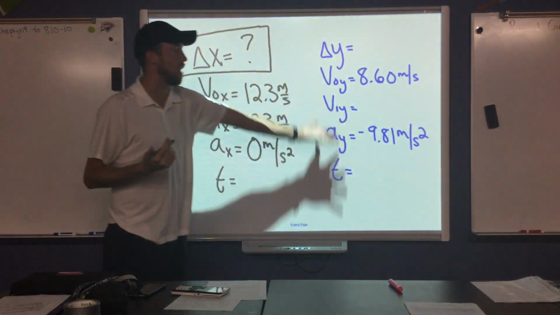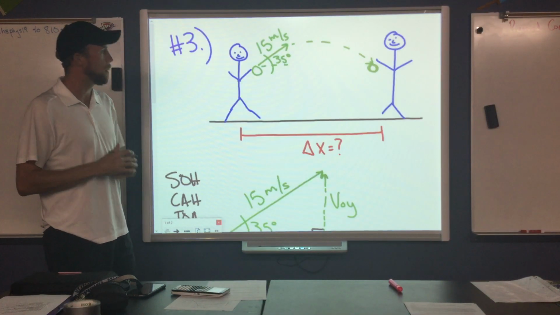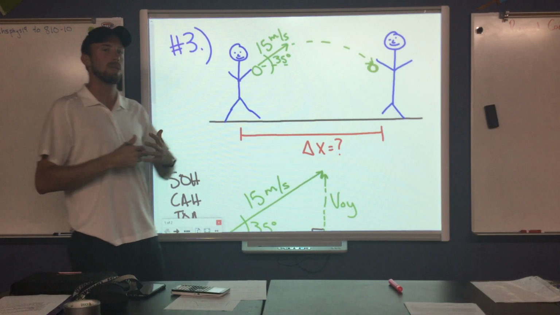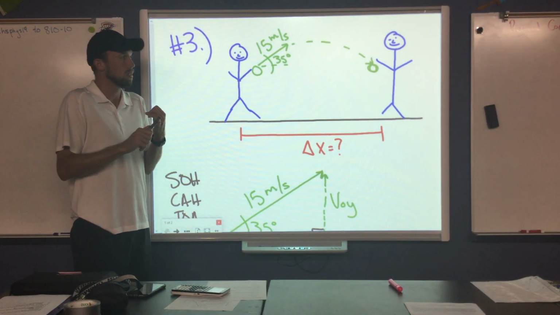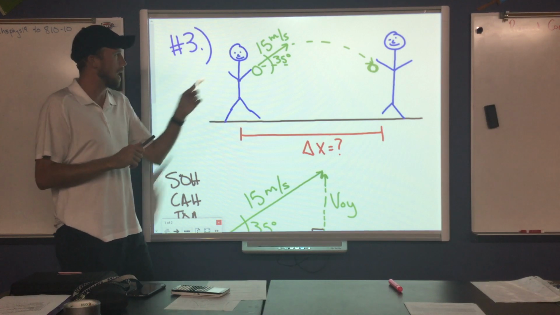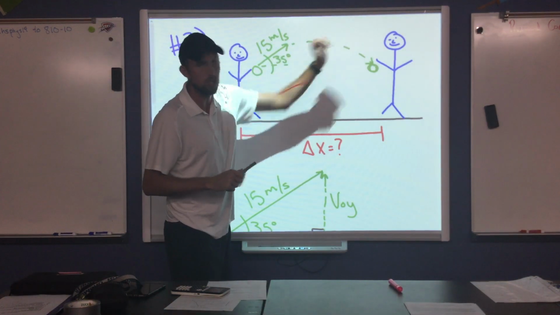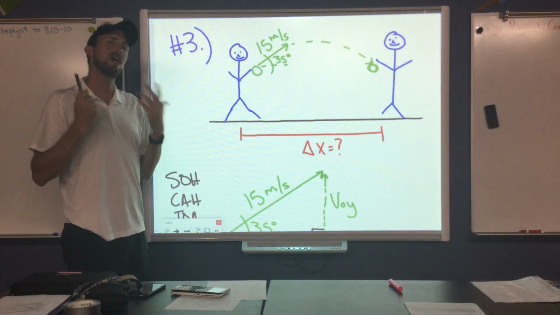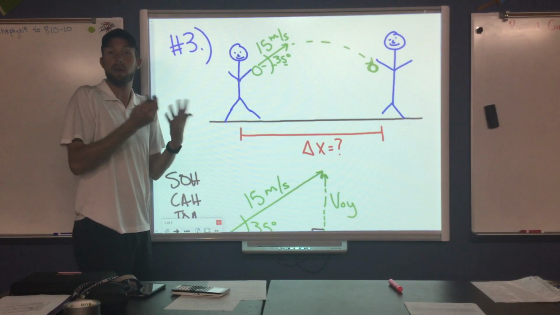However, it doesn't seem like we have enough information in the y direction to help us get there. So if I come back to my picture, I have to think about some of the other variables I might know. I still don't know time. My final velocity, I'm not really sure about exactly what it's doing in the y direction when it reaches my friend. But what about our heights? We're told here that our friend is about our same height.